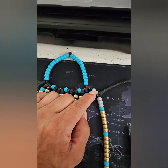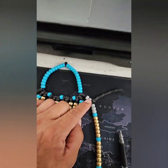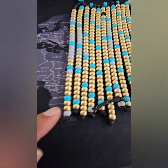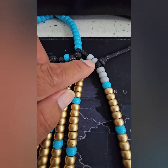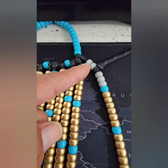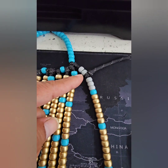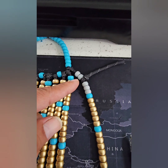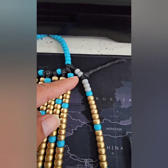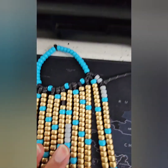Every four years we have a leap year, represented by that extra bead. On a leap year, the spring equinox won't come after just one day — there will be a two-day gap before you start the cycle again at the spring equinox. So the spring equinox is the first day of the year, and these extra beads tell you whether you have one or two days before it arrives. The solar cycle is 365 and a quarter days, which is why every four years those quarters add up to one extra day, making 366 days — hence the leap year.